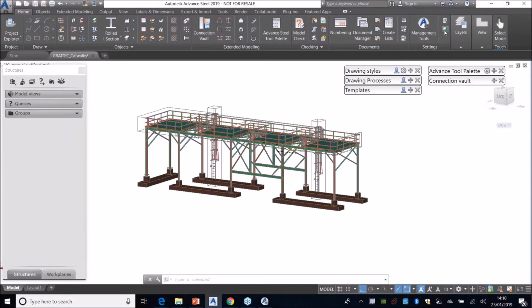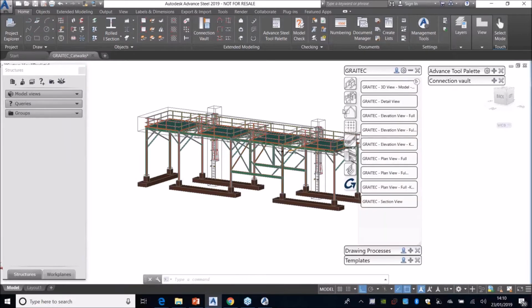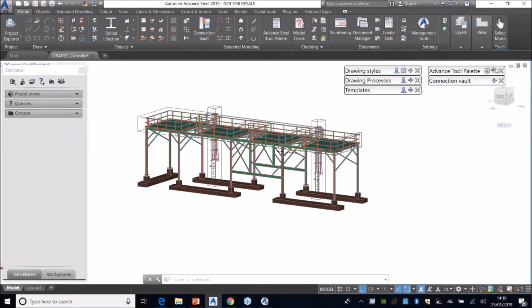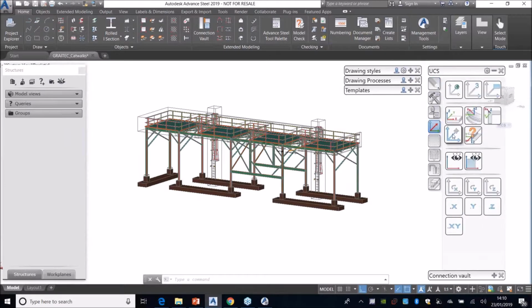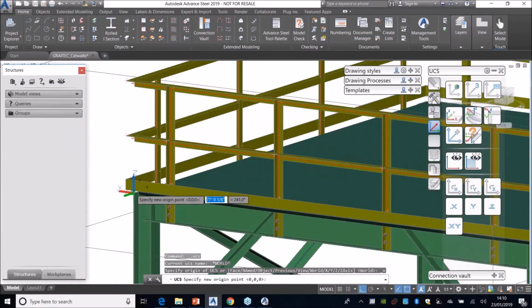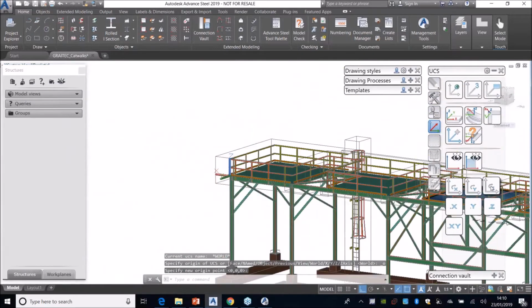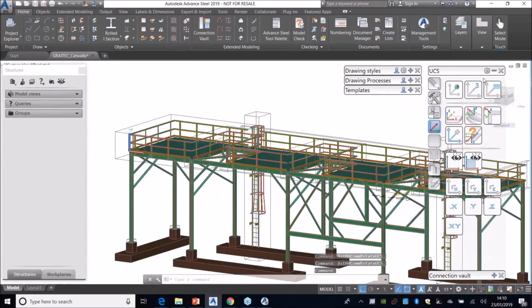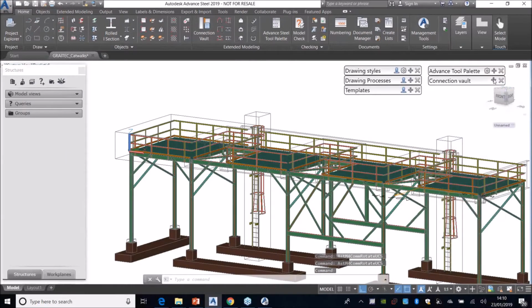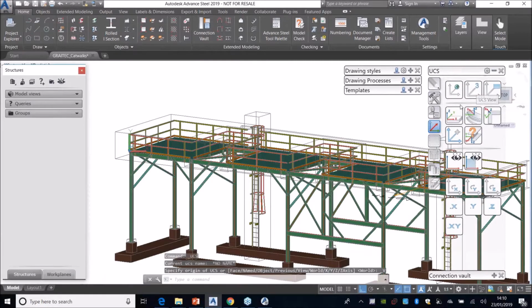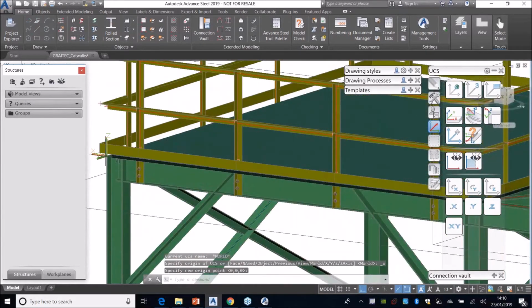So as default, this is what it would look like. Here, I'm just going to go ahead and create a plan view. So here I'm going to rotate around Z. Let's bring that back here.